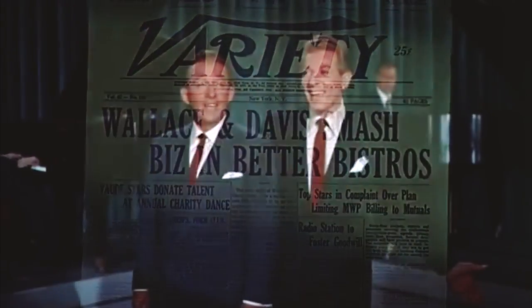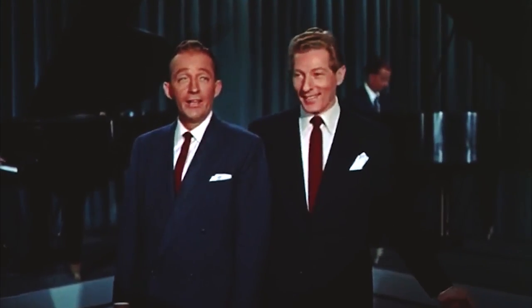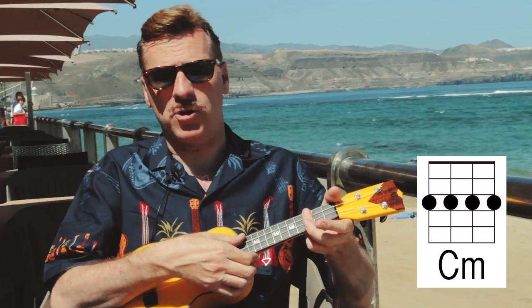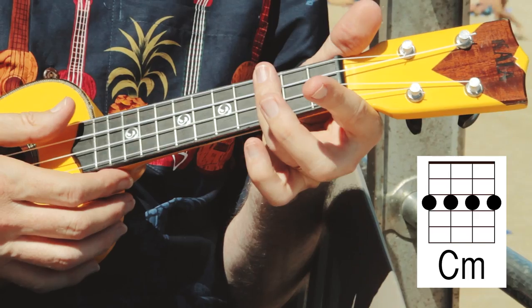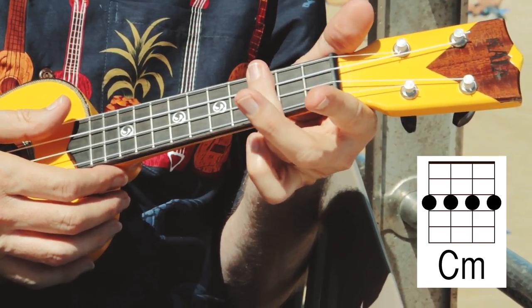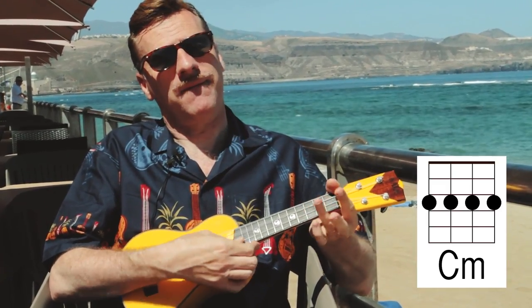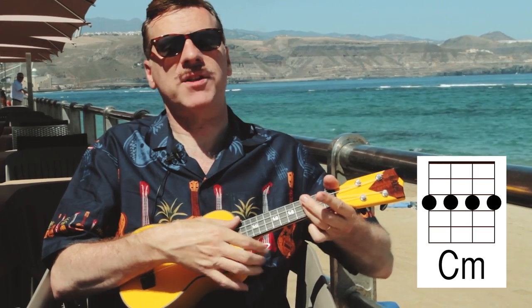There you go. It's a lovely little one for this sort of weather — having a heat wave, a clavicle heat wave. And the chords you're looking for are, first of all, C minor. C minor is pretty easy — it's literally just a bar, as in put your finger all the way across all four strings on the third fret, and there's that minor sound.